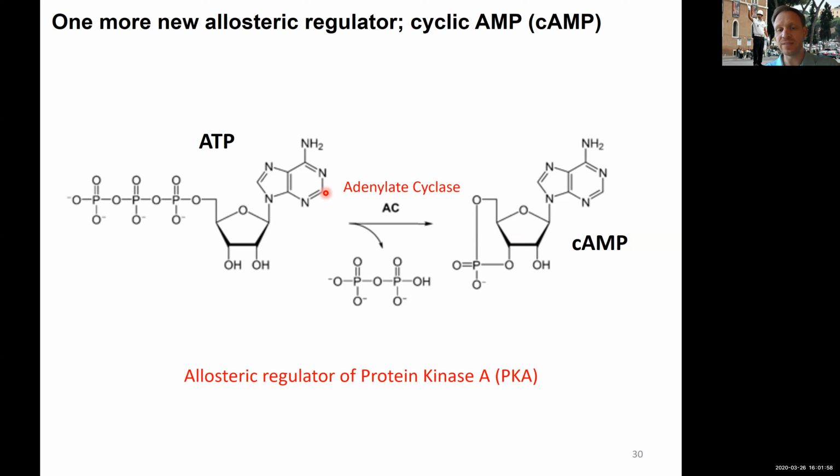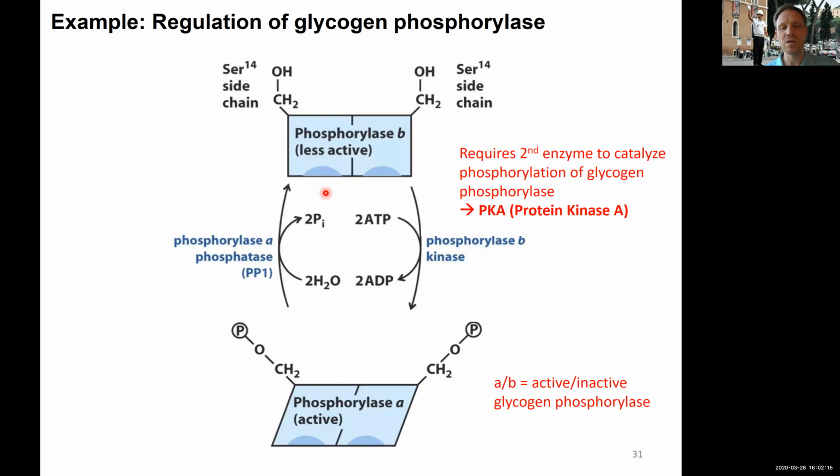And what it regulates is an enzyme we haven't seen yet. That's the protein kinase A, or PKA. You can already see from the name protein kinase that the function will be that this is a kinase that is using proteins as a substrate. So let's have a look at this. And this should look familiar, right?